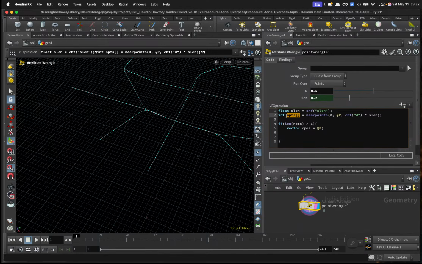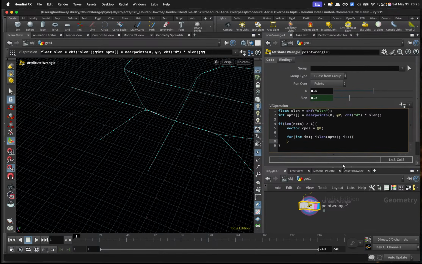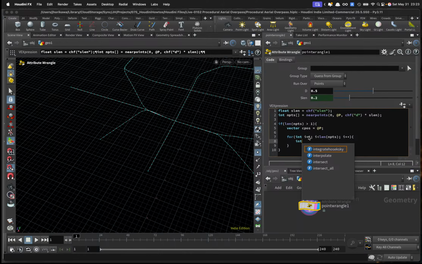So the first point of this new points array is going to be yourself at P. So you might want to skip that because it's nonsense to compare with yourself. So what I'll do, start from 1, make a loop. If you say 0, then the first array element will be picked, which is yourself, so you don't really need to compare with that one. So that's why I'm starting from 1.